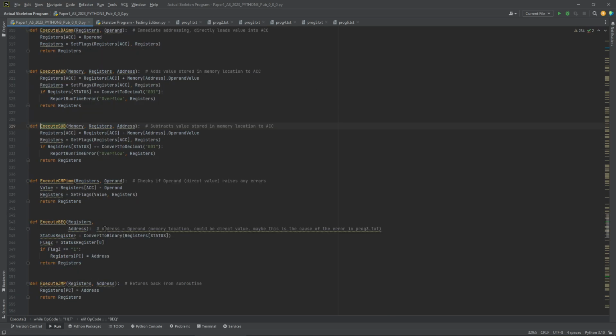So let's check execute sub. We're just doing the accumulator minus the operand value, and then we set the flags and check if there's an overflow. How could an overflow occur here? If you're subtracting a negative value, then it's like 2 minus negative 125, that's 2 plus 125, right? Or better yet, 3 minus negative 126.